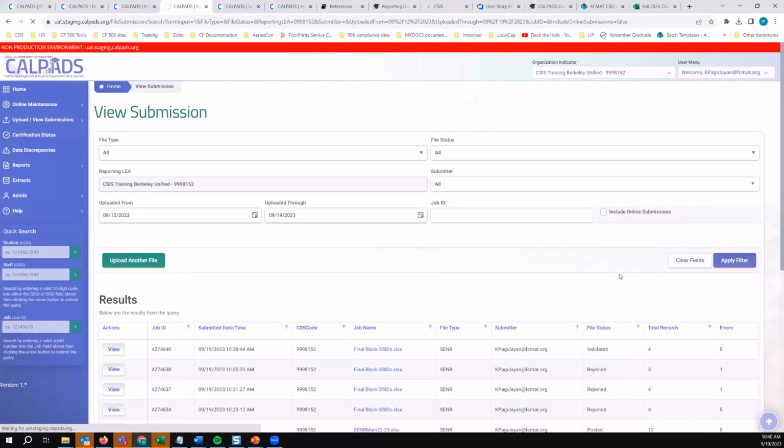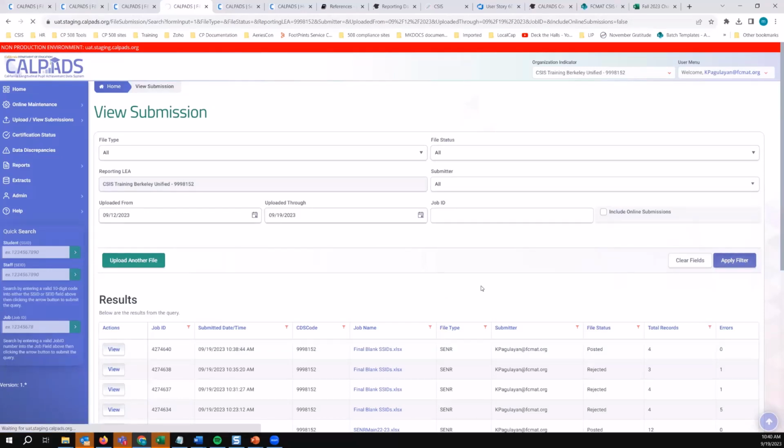All right, so while we're waiting for that, once we generate these SSIDs, okay, it's posting. We then request the SSID extract. Okay, so it's now posted. There you go.